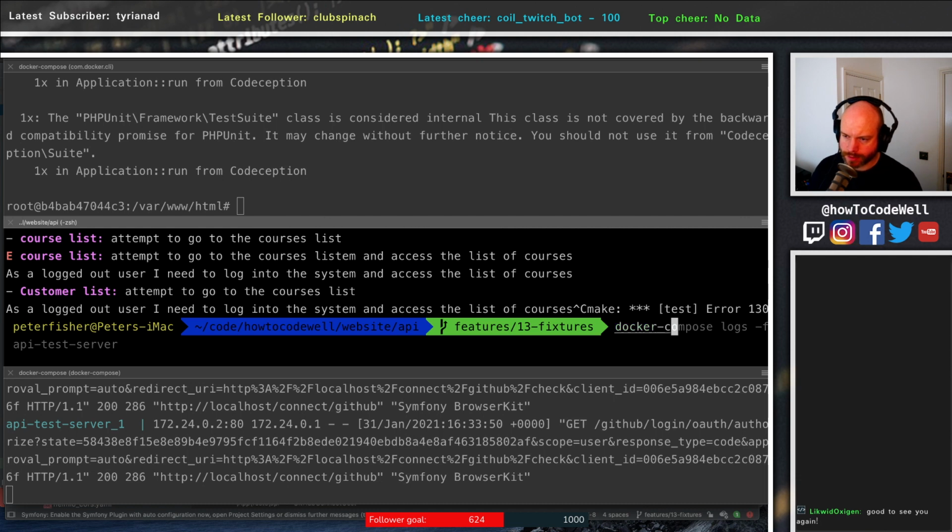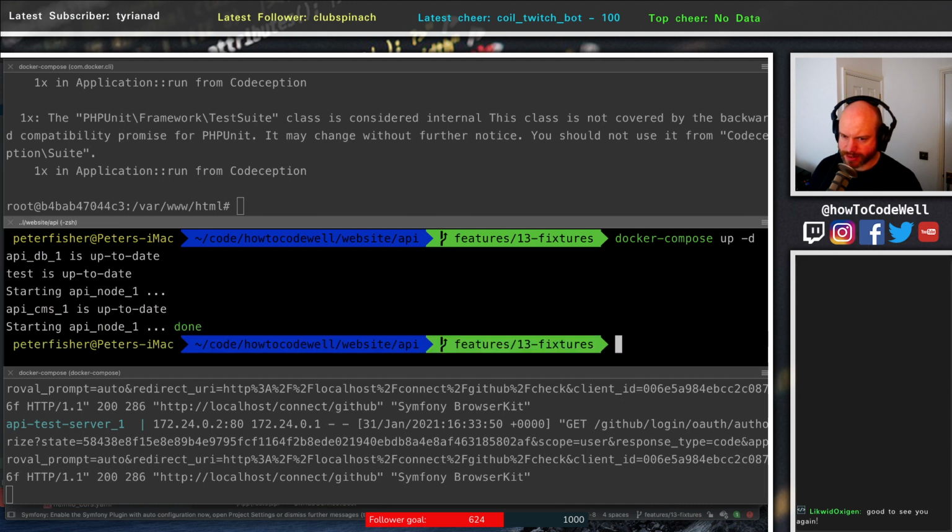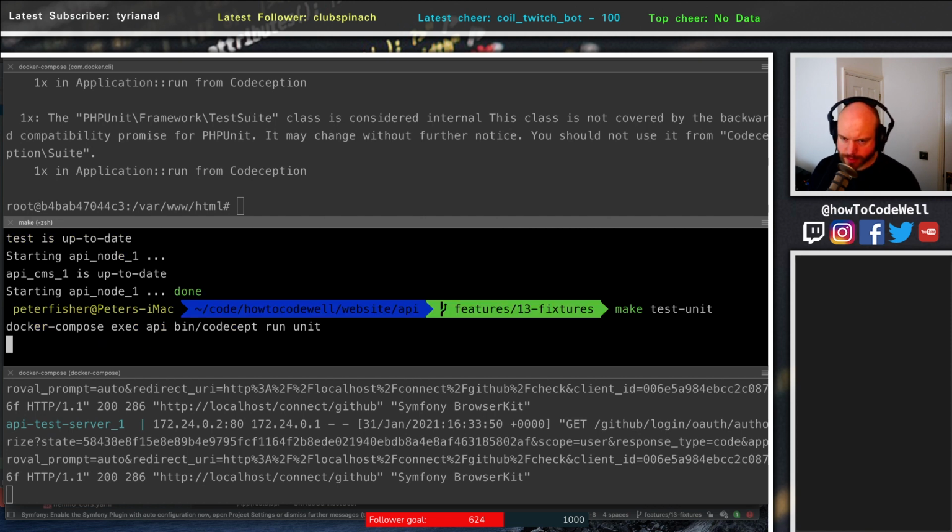Docker compose up -d. Is it the test container? Yeah, starting node API 1. Tests are up to date. I'm getting nervous now. Let's check the units.